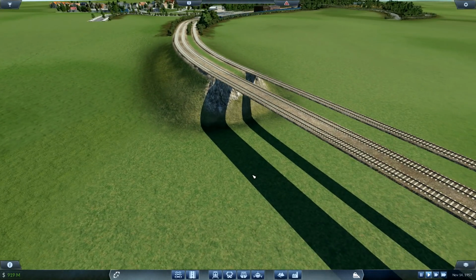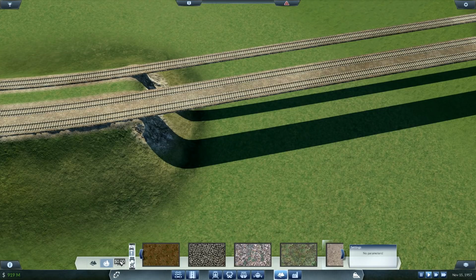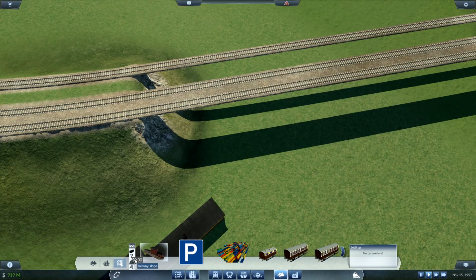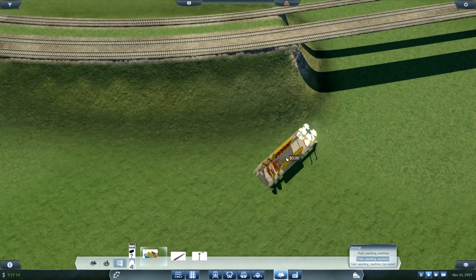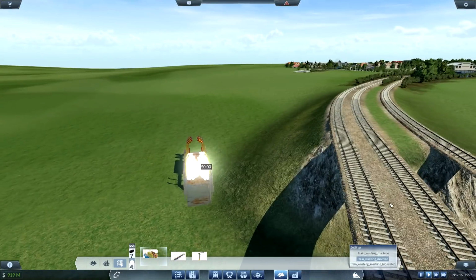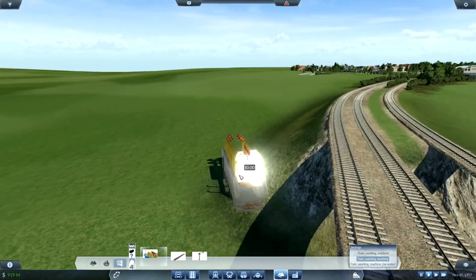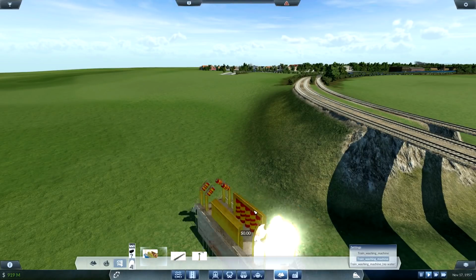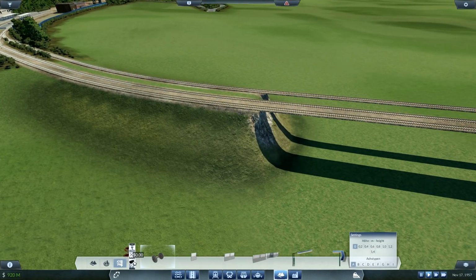Does that look good so far? Yeah. Now, what sort of stonework do we need? That's the question. Can I find it? I was going to put this train wash in, but my word, what is going on there? Yeah. Not a train wash, it's a floodlight. Silly. So that's never going to be used, unfortunately, because I really wanted that in, but I didn't know it did that.